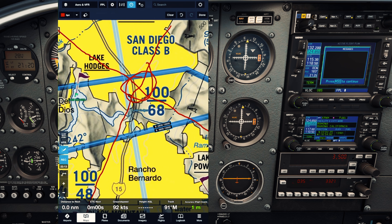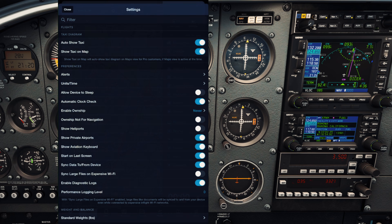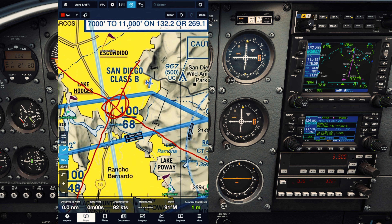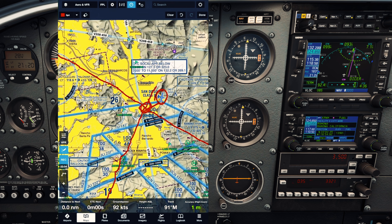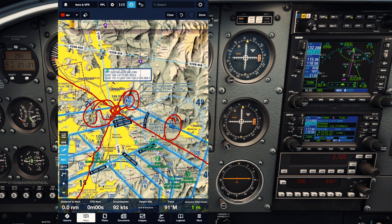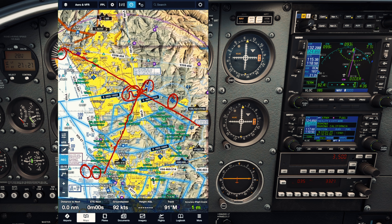I figure we're right about here — it's going to be right near Lake Hodges. To turn our own ship back on, we'll go to more settings and right here where it says 'enable own ship,' we'll turn it back on to always. We were right right here — we were a little off, but that's close enough in real life. You can at least get familiarized with where you're at to look for some landmarks. If we did end up being here, we could keep circling and maybe we'd see Lake Hodges, or Ramona right off our nose, and reorient ourselves. That's how you do VOR triangulation in case you lose your GPS.